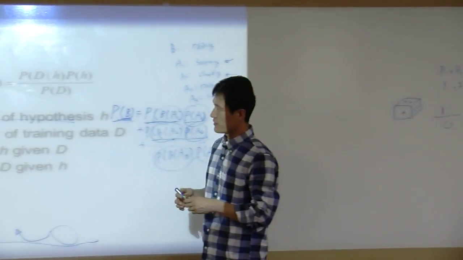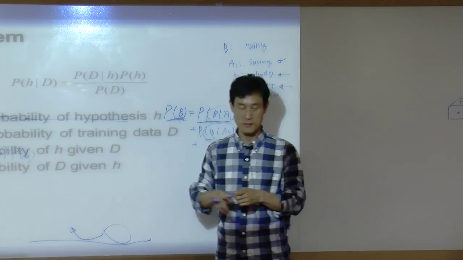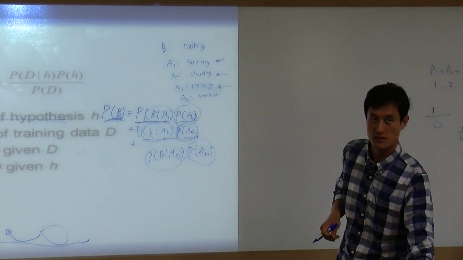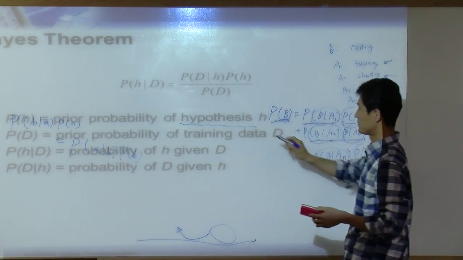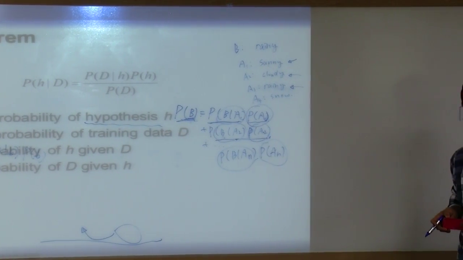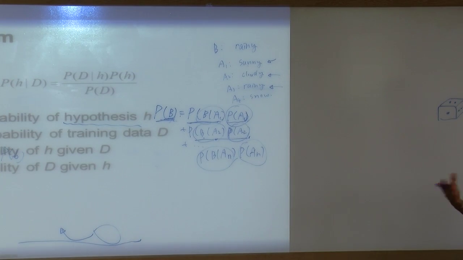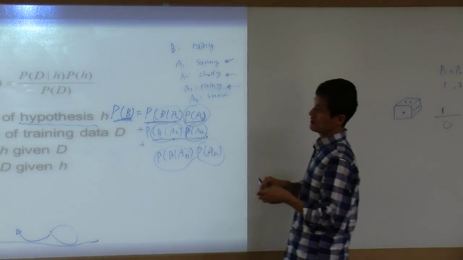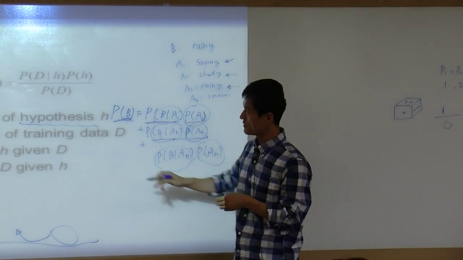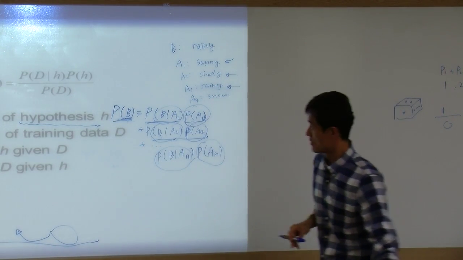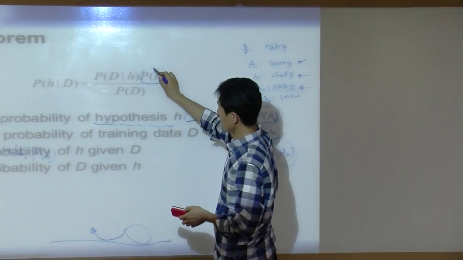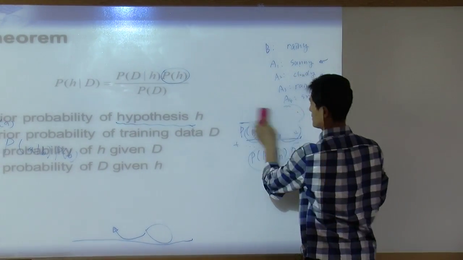In probability theory, you're going to look at this word many, many times: hypothesis. You're going to hear the hypothesis. Hypothesis basically means that there's no clear thing. You're just going to estimate. That's what hypothesis means. Okay? So we have the probability of hypothesis.